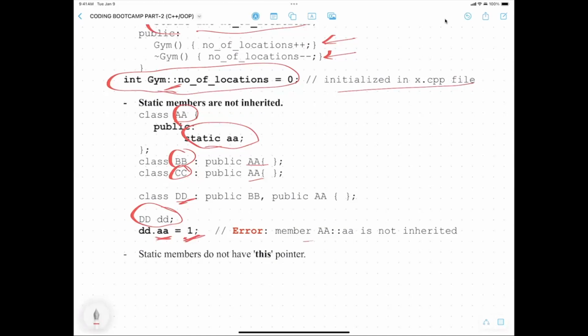So member AA is not inherited by D. Static members do not have the this pointer as well. The this pointer is used to have access to the other members, but not the static members.